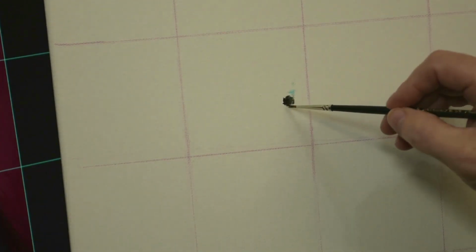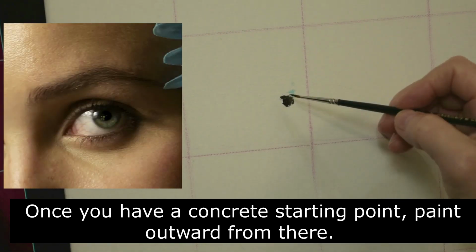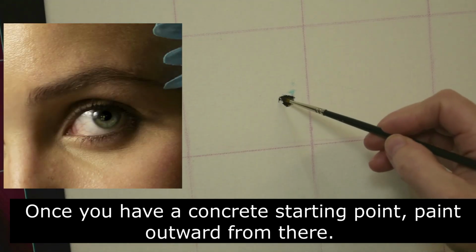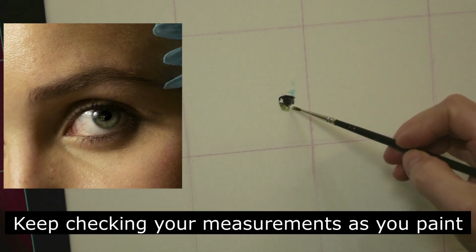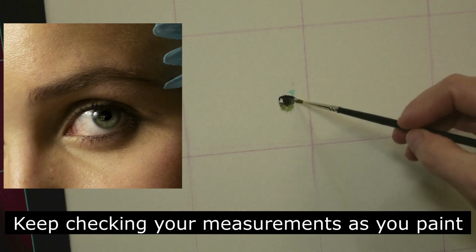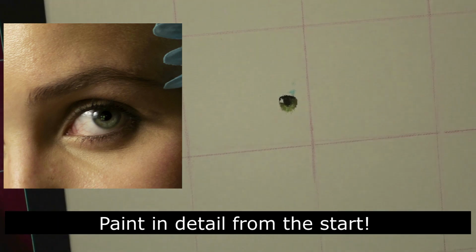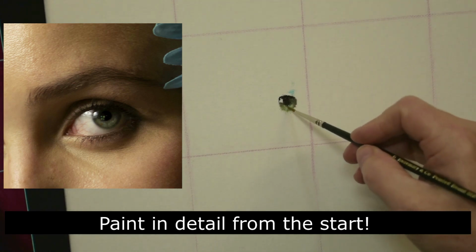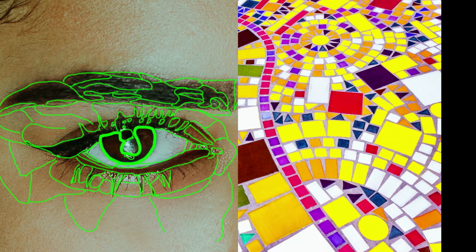Once you have a concrete starting point, you just want to paint out from there and keep checking the measurements against your computer screen. They're going to be exactly the same on the computer screen as what you see on your canvas. And you want to paint in detail from the start. That's the beauty of Selective Start, getting right to the juicy points. Whatever feature you're working on, you want to look at it as if it's made of little mosaic tiles that are of different color and different value.